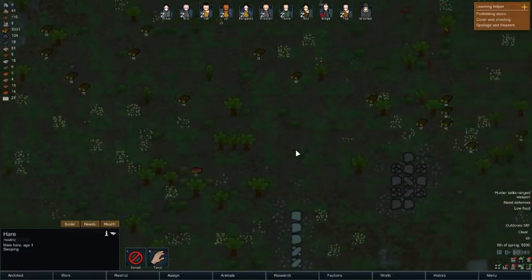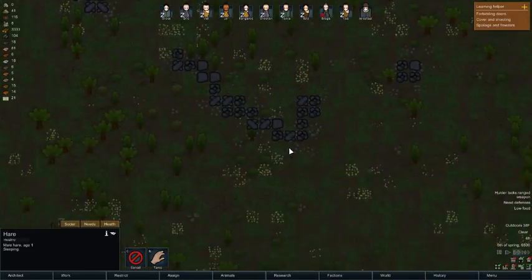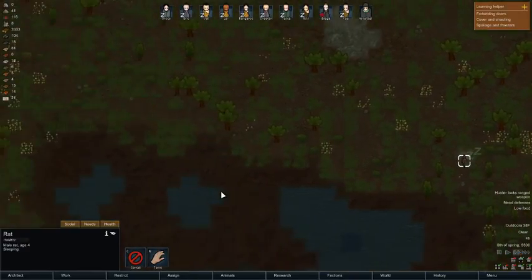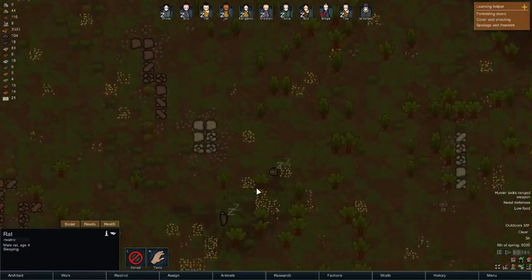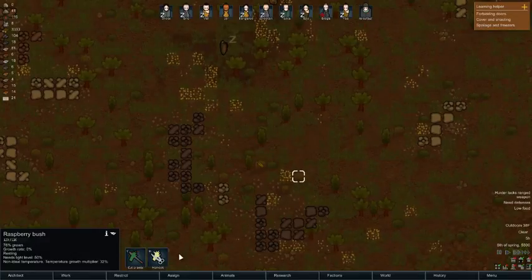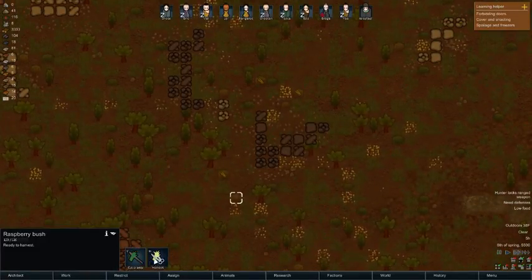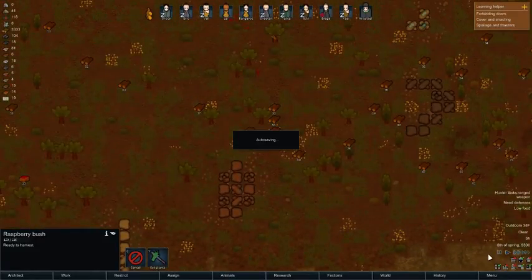We do have 20 there. Might have to send a couple guys out and get the food for us. There's a rat. I hate rats. No, we need to get rid of all the rats as soon as possible for food. Oop. Nope. That's what we want done. This is what we want done. Ooh, there's quite a lot down here. Good. Phew. That is good. Day 6, guys. Day 6.